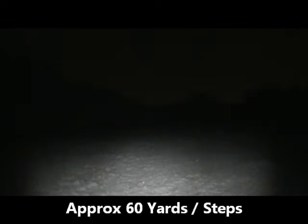That's 60. Can you see me? Yeah. What am I doing? Waving your arms. Can't tell. I can see you, but I can't see you waving your arms or anything. Just waving one arm. Okay.